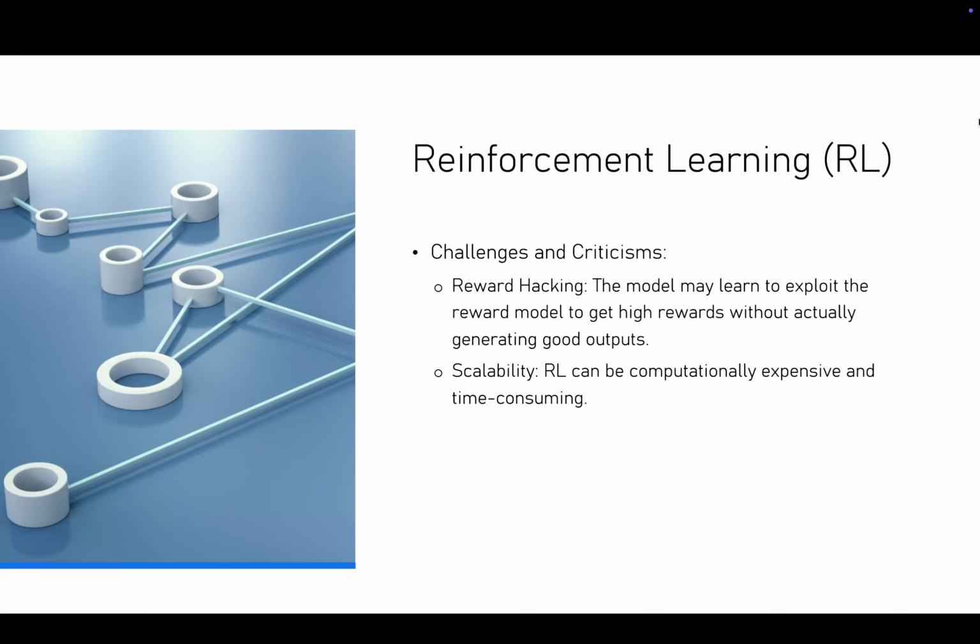And so there are some challenges and criticisms here. For example, reward hacking, where the model may learn to exploit the reward model to get high rewards without actually generating good outputs. And scalability, where the reinforcement learning can be extremely computationally expensive and time consuming, as it requires human values and inputs for the model to continuously get better.